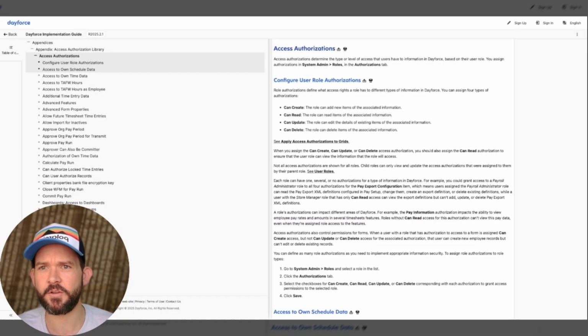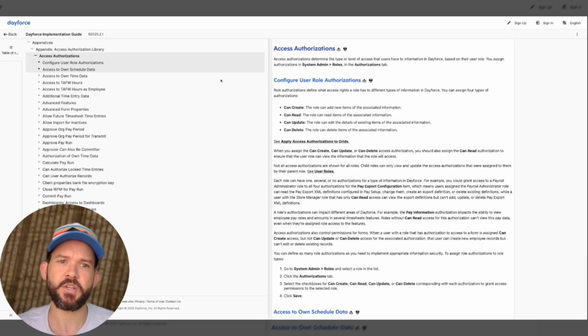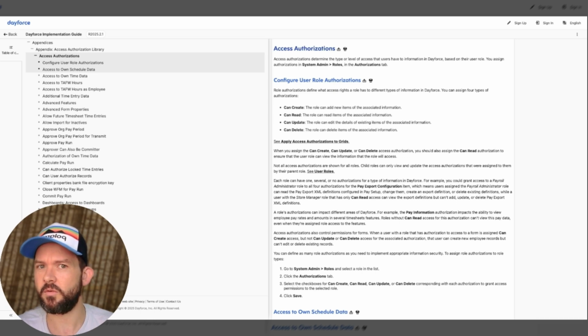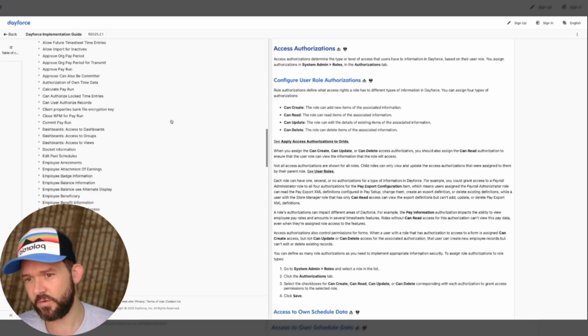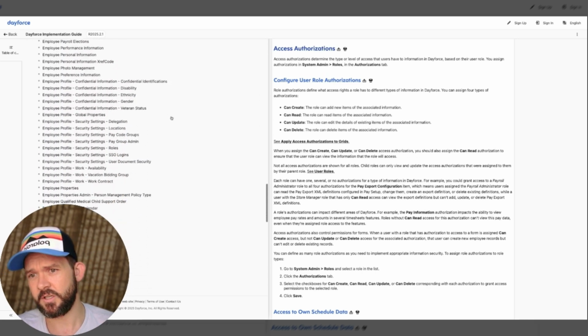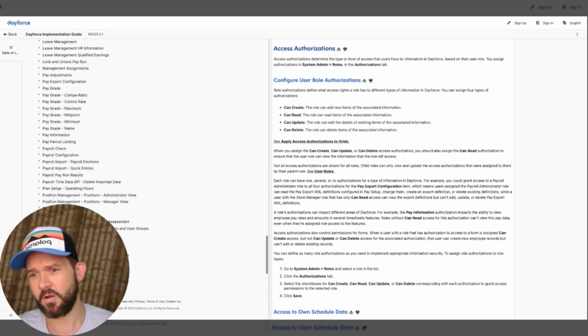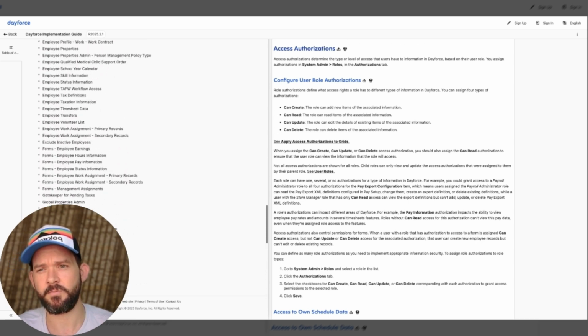So let's first look at the dig. If we are doing something, for example, like giving role access authorizations, what happens if an employee can see pay, but you don't want them to see pay? You know that you've got to go to roles and adjust the access authorizations, but you might not know where to go, and you need to read through this long list of things to make sure that the employee can't see pay through their role.